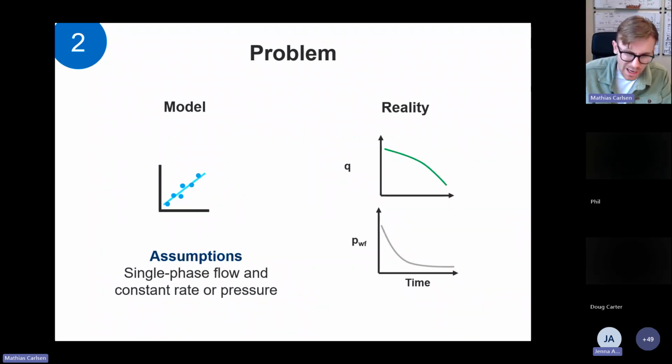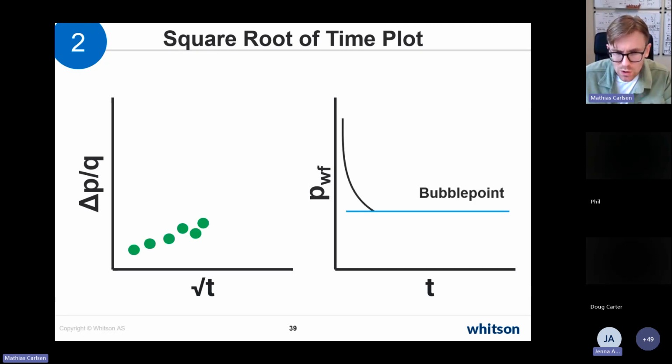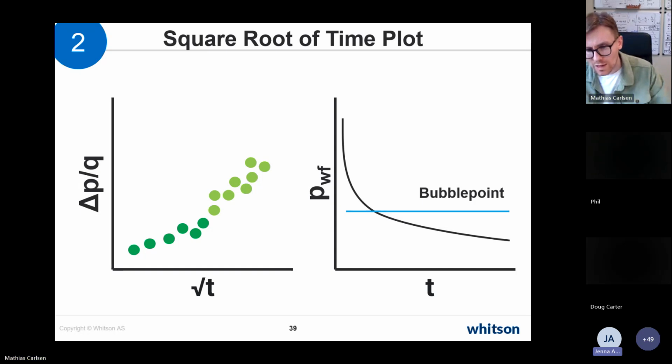So we kind of say everything that's hard, we can give to the numerical model, and then I'm going to actually go in and tease out those two parameters myself. The problem that was observed, on real data in the Midland Basin, that's oil wells, where they would plot the square root of time plot, and they would plot points above the bubble point, and as soon as you reach the bubble point, this plot would start to skew upwards. As you go below the saturation pressure, gas is coming out of solution. You have this combination of multi-phase flow and superposition effects that, even though you haven't seen a reservoir boundary, that plot will start to skew upward.